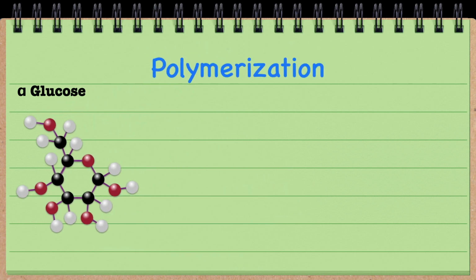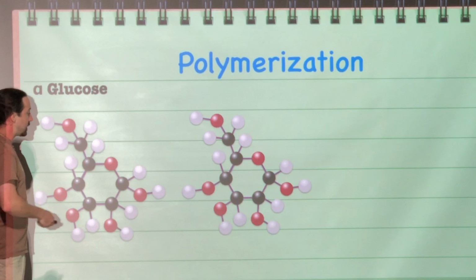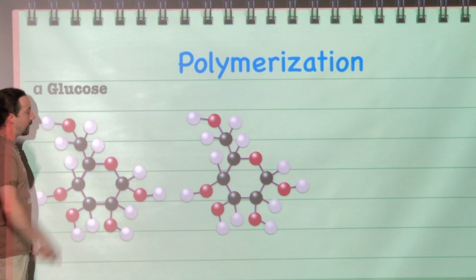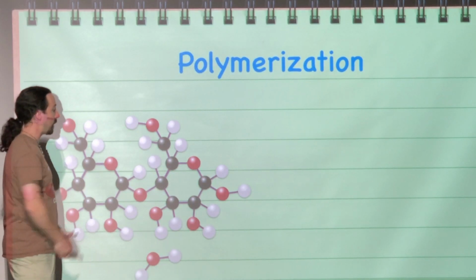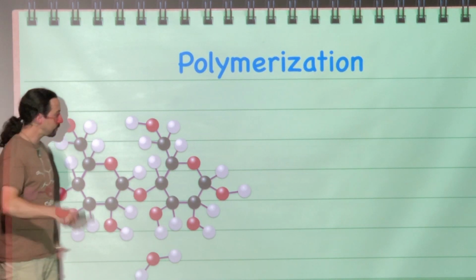So, alpha glucose. As you know, when these monomers come together, they are going to undergo dehydration synthesis. So we're going to bring in another alpha glucose. And right here, you can see we have the first carbon, and it is right across from this glucose 4th carbon. And it's their hydroxyl groups that are going to interact and form our dimer. So now we have two glucose molecules bonded together across the 1st and the 4th carbon.